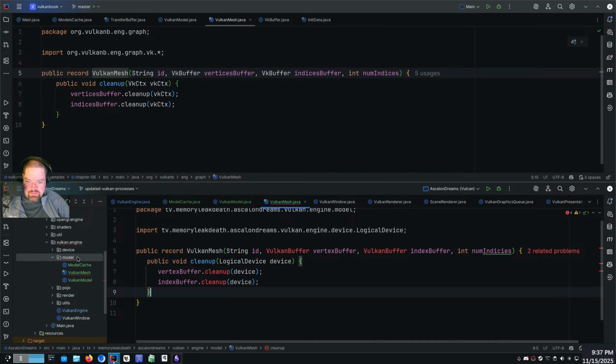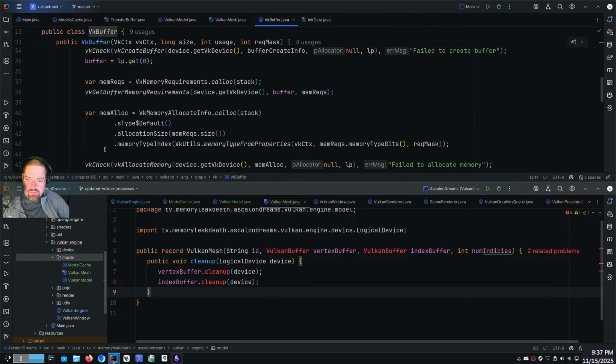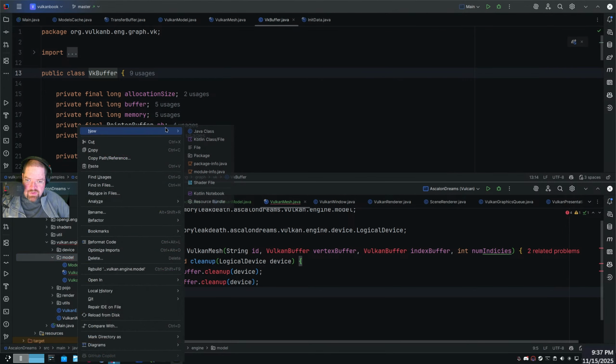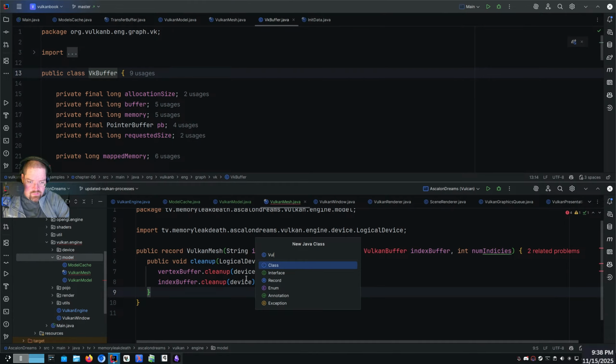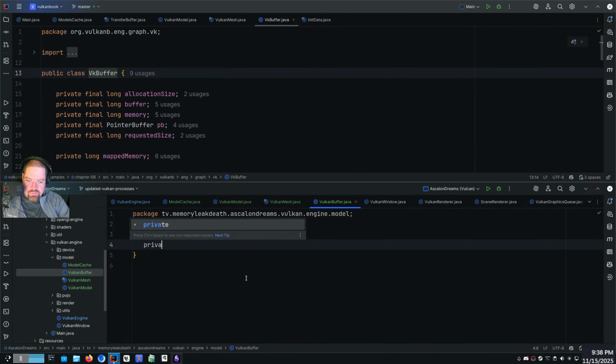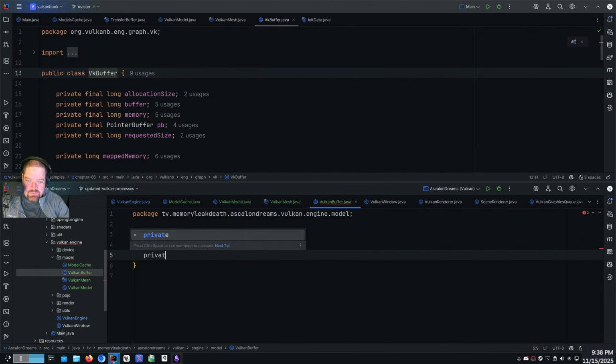Let's get this Vulkan buffer thing going. What is this at? Wait, org Vulkan being... Oh yeah, Vulkan book. Okay, so I'll just put it under model for now. All right, private long completion size.